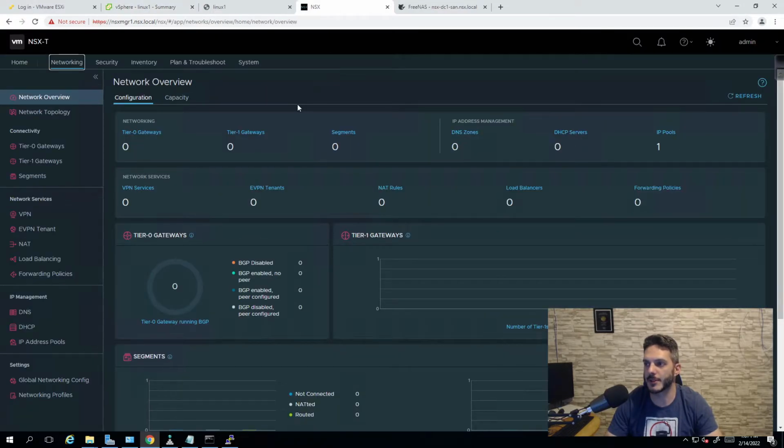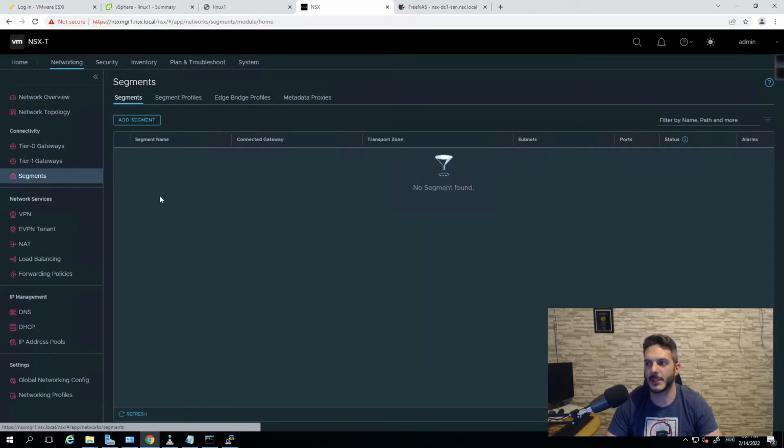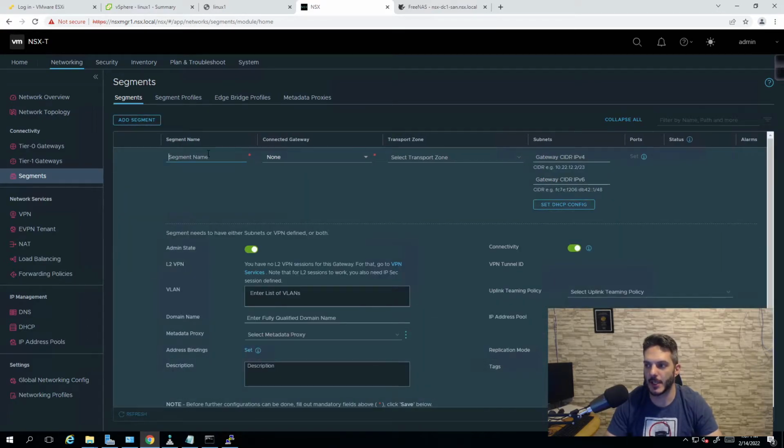So if I was to come over here to this guy and underneath the networking tab, click on segments. Segment in NSX-T is the same thing as a logical switch in NSX-V. So I'm going to click on add segment, and in here I'm just going to call this NSX-T dash VLAN 10. Actually, let's do VLAN 200, and you can put in any value you want, and we'll just put that NSX-T VLAN 200, and I'll put in here data. I'm not going to connect it to any gateways right now because, well, there are none.